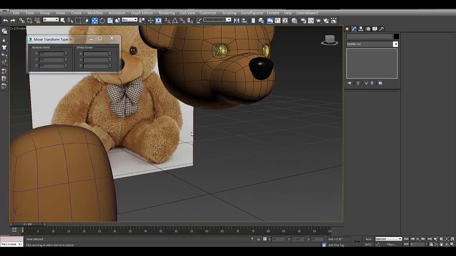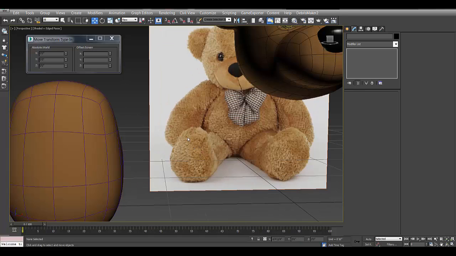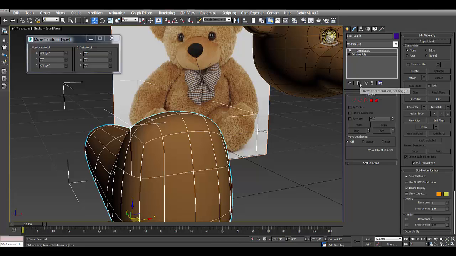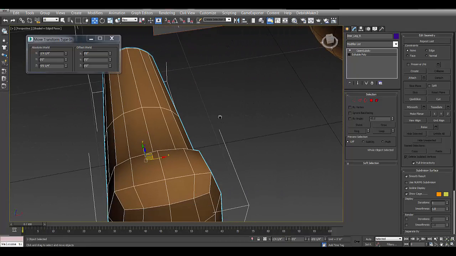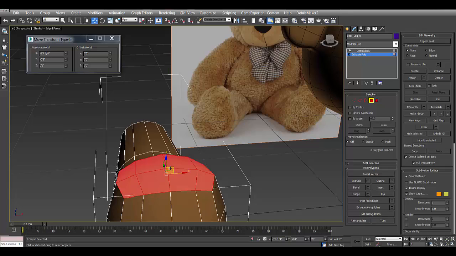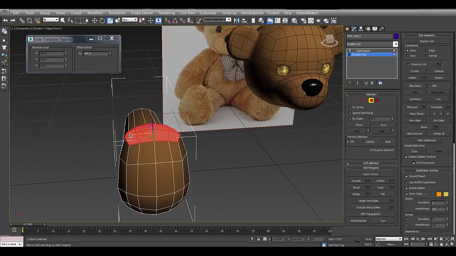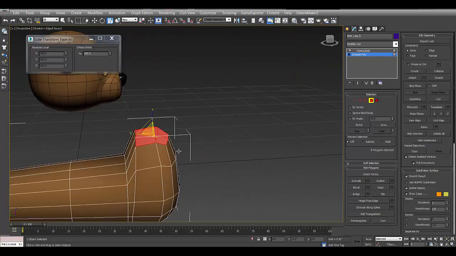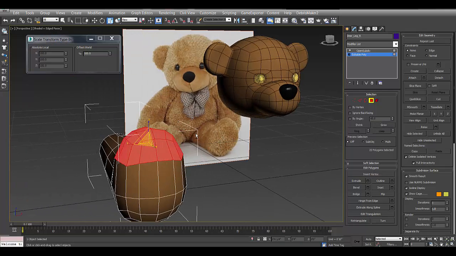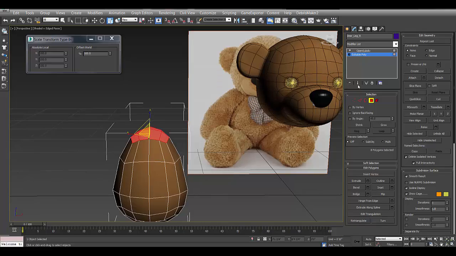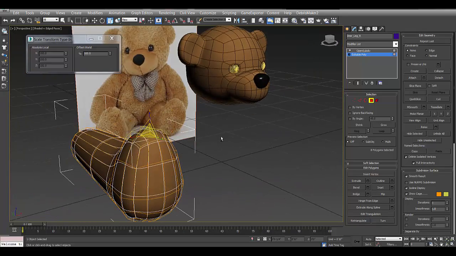So I'll jump back to perspective, and if you want to taper the top of the foot like this, then you can just grab a section at the top. So if you want, you could grab all these polygons here and you could scale these in. Okay, so I could scale those in. I could hit grow and scale this in a bit more to taper it even more, and hit shrink. Come back up here and scale it in even further, and if you show end result, you can see it's getting pretty close to the shape we want.